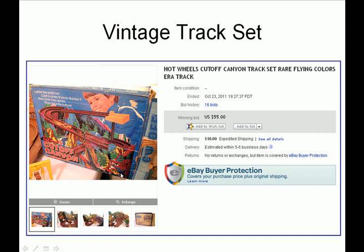It looks bigger than it actually is, but this is a toy that I bought at a local flea market. And I knew instantly that it was worth some decent money because I know Vintage Hot Wheels — it's my main business on eBay. And I know that this was from about the mid-70s.